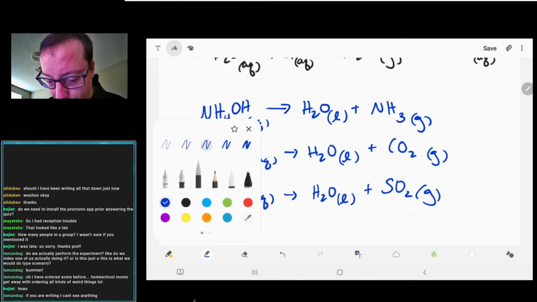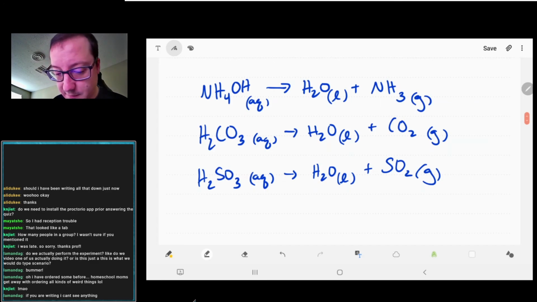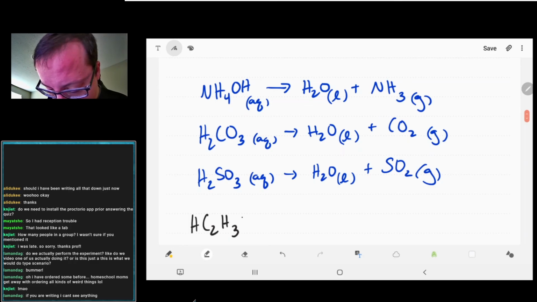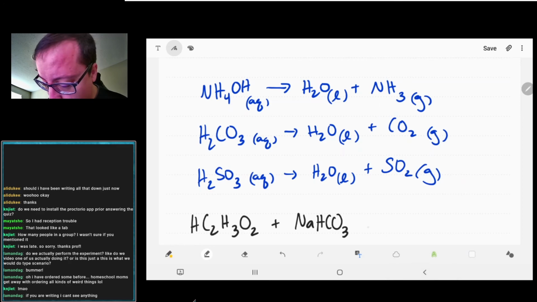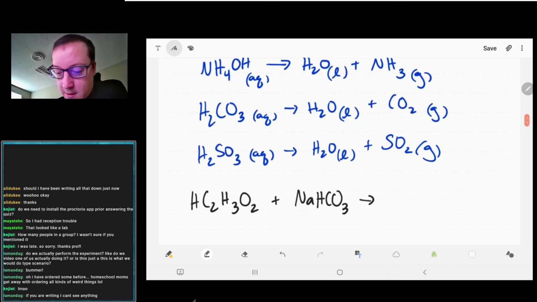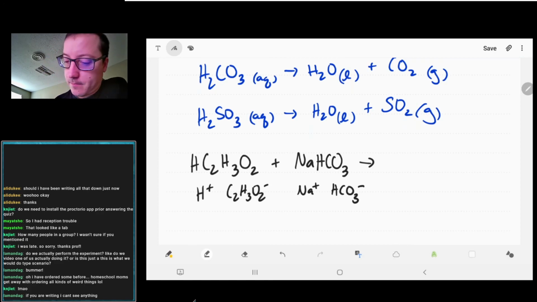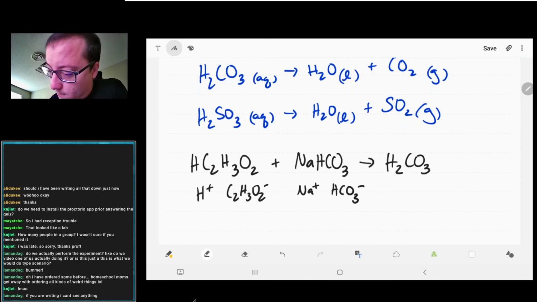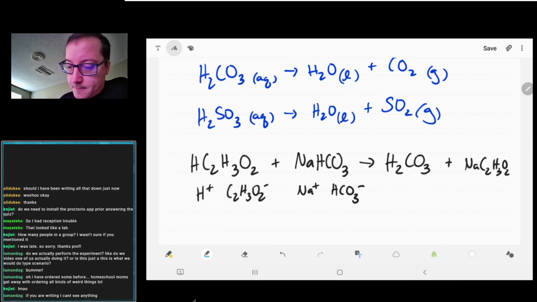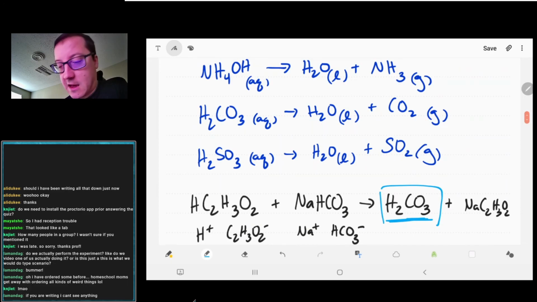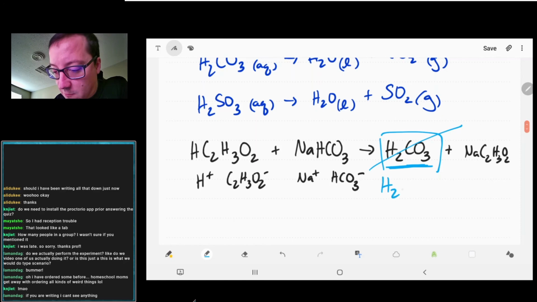Okay, so if we take a look at a reaction that might produce one of these, say for example, we can take our vinegar and baking soda. We're going to see, of course, the ions there. We're going to pair them off. So we would make these two compounds. Notice here we have that carbonic acid. If we ever form carbonic acid, we are not going to leave it as carbonic acid. We are going to go ahead and put it as the water and carbon dioxide.